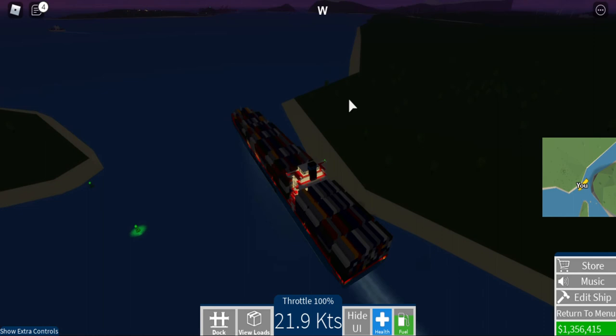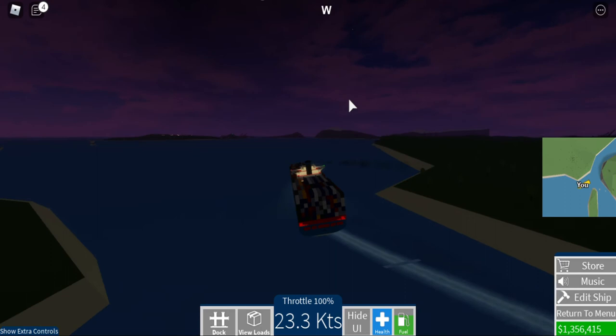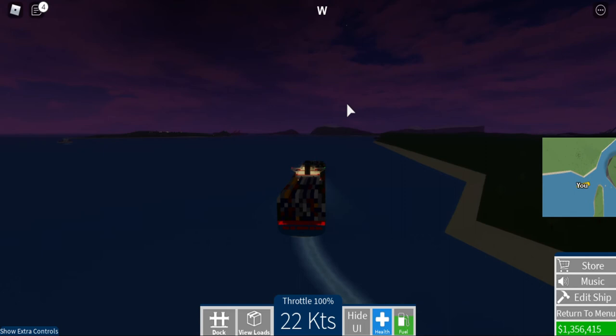And I saw the Triple E go 17.5, or is it 17 knots? It's pretty slow. But I remember the real life Triple E goes okay speed. Let's search it up. How fast does the real life Triple E go?